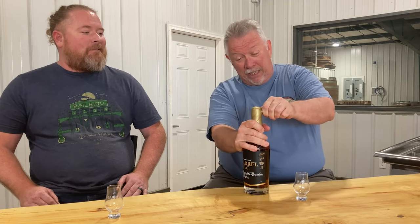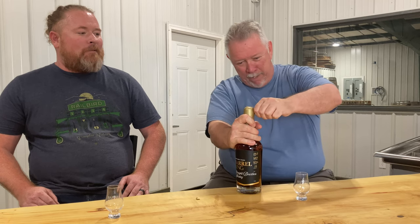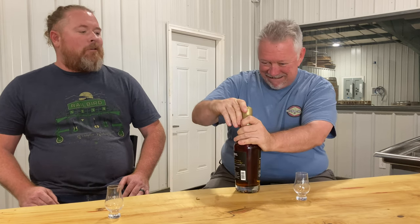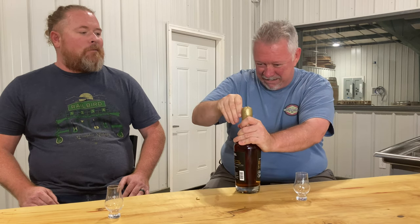Let's see if I can get through this wax. It looks pretty thick. 90 degrees today, so maybe it'll be soft enough, maybe not. Doesn't look good. You can do it. Oh no. I need a jackhammer. I might be able to find some pliers. I got some teeth too. You want to put teeth on that, bud boy? Let me see.